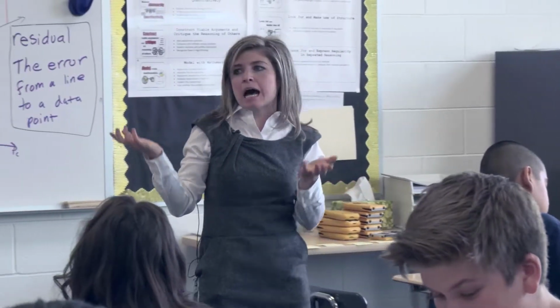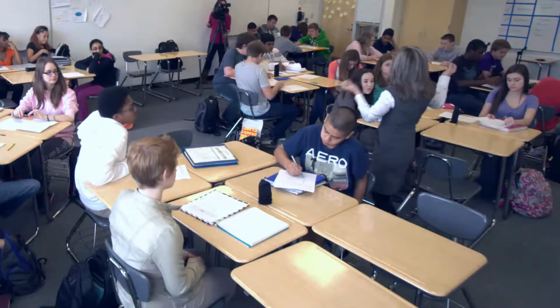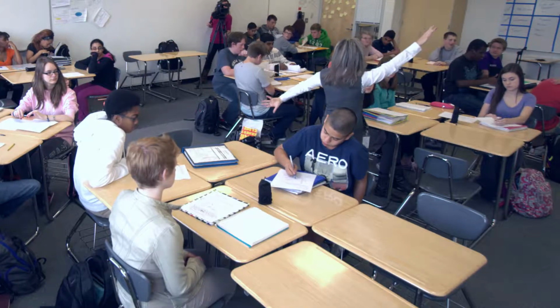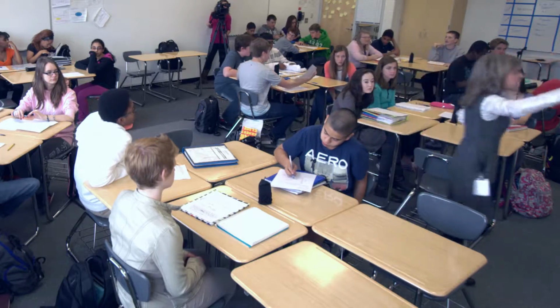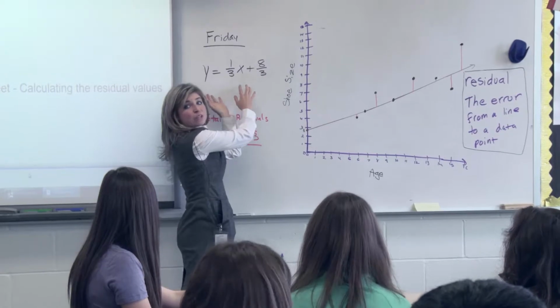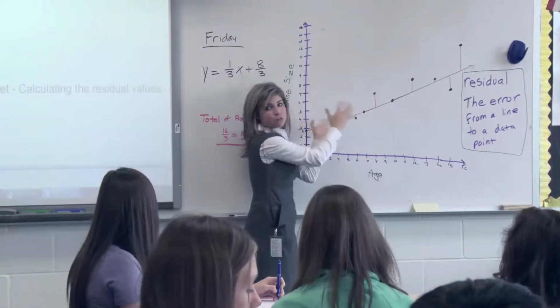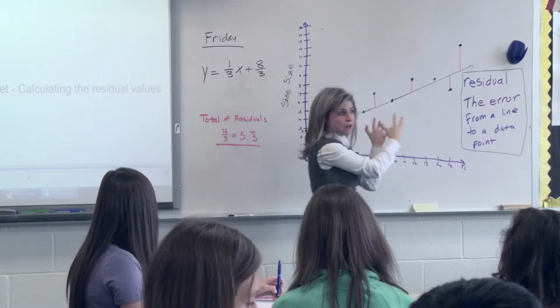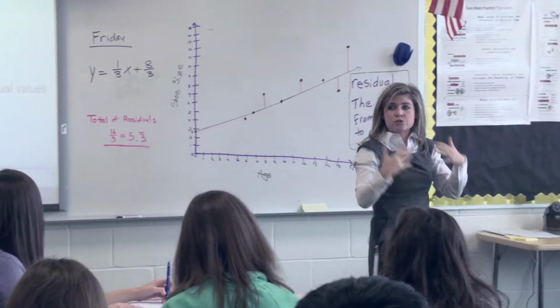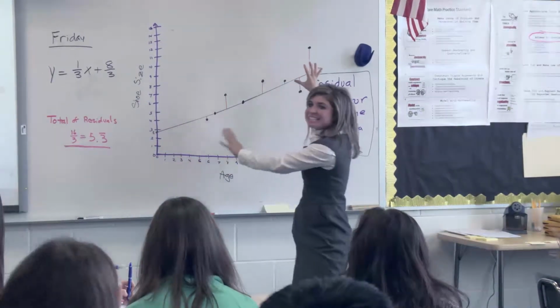What is a residual value? How did we get that line, that prediction line, that equation, that model? It is all up on the board here. This is the model that we created on Friday. This is our actual scatter plot. And I want you to talk about those vocab words. Summarize what we did. How did we find this model to represent this data?